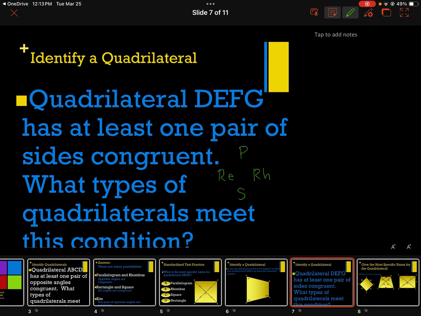Notice how I kind of did that in a shape that looks like your family tree. Okay, well, it could also be your isosceles trapezoid. I'm using an abbreviation there, IT. Isosceles trapezoids have congruent legs. It could also be a kite. Kites have two pairs of sides congruent. Those are your options.